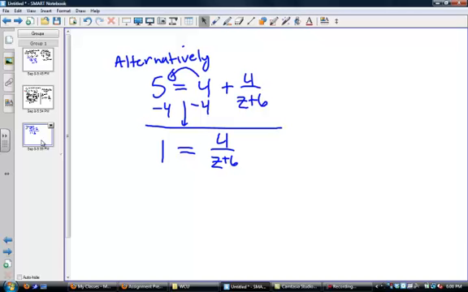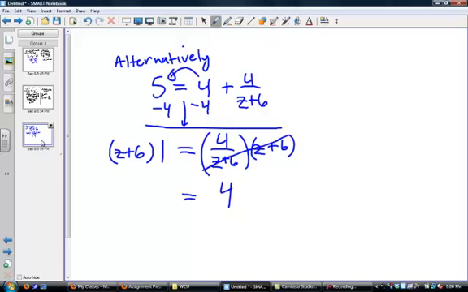How do you proceed from here, though, if you had done it this way? You could just multiply both sides by z plus 6. Right, same kind of technique. If you want to think about it, in this case, you might call it cross multiplying. Still the same thing, multiply by the common denominator. Multiply both sides by z plus 6, canceling from here, leaving you with a 4, but on the other side, leaving you with z plus 6.